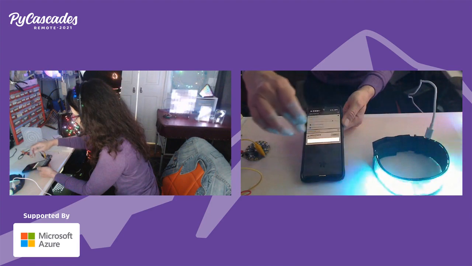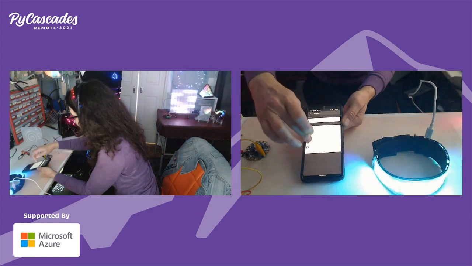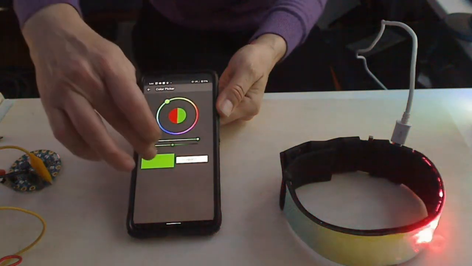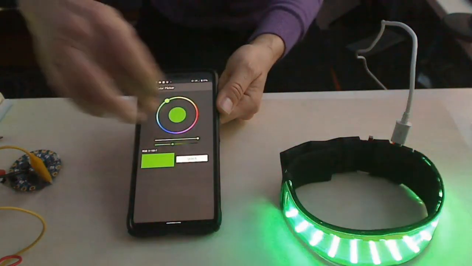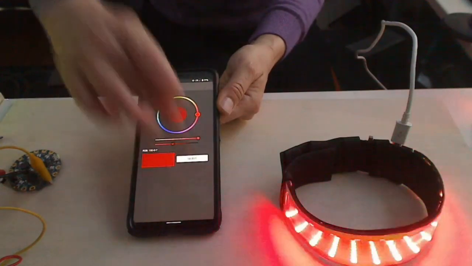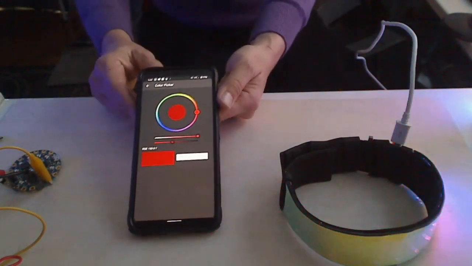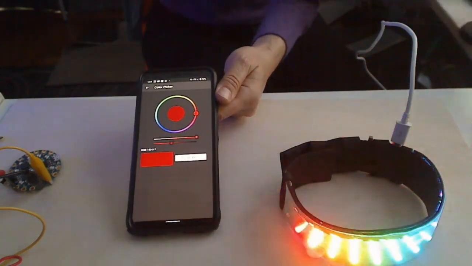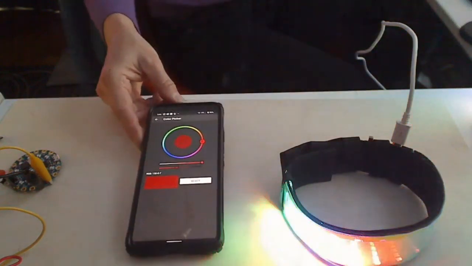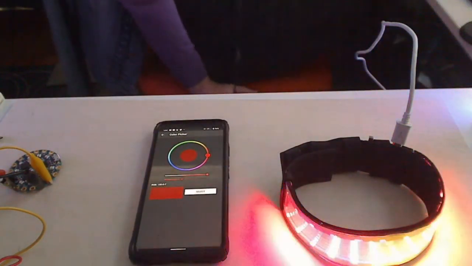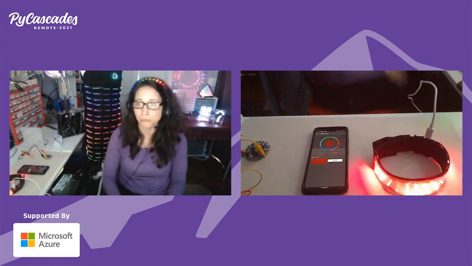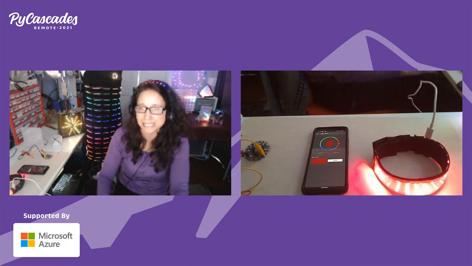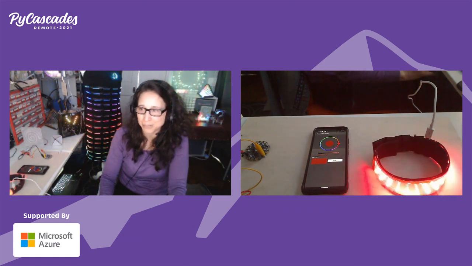Probably not that one, this one. And pull up the controller and pull up the color picker. I can select a color and send it over to the animations. Super easy. And you would not believe how few lines of code this took. I will let you go to my GitHub. And if you go to Adafruit's Learn Guide for the Infinity Mirror LED collar, that will tell you how to make it. And it actually explains the code and how it works. But it was ridiculously easy to add Bluetooth interactive LED animations using CircuitPython.